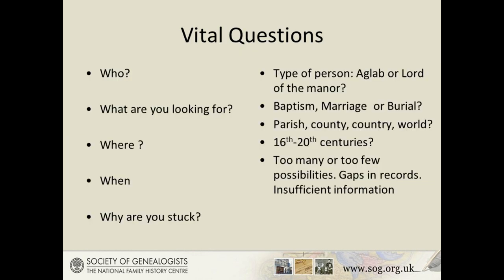When I prepare to approach any genealogical problem, whether for myself or to help another genealogist, I find I'm always having to ask the fundamental questions: Who? What? Where? When? Why? Who are you looking for — do you actually know their names? That might be the name they used informally, rather than the name they were registered with. Everyone knows me as Elsa, but that's not the name my father had put on my birth certificate, much to my mother's surprise. The type of person will influence what can be found — are we dealing with an agricultural labourer or a lord of a manor? Knowing who their employers or landlords might be may be important too.